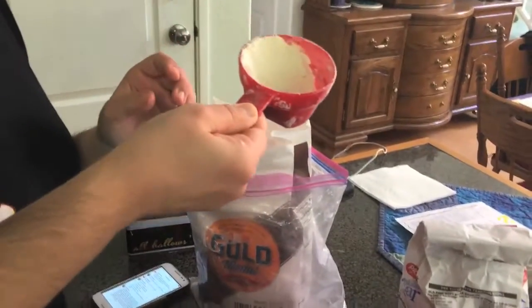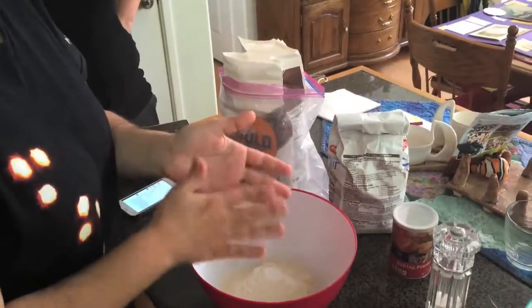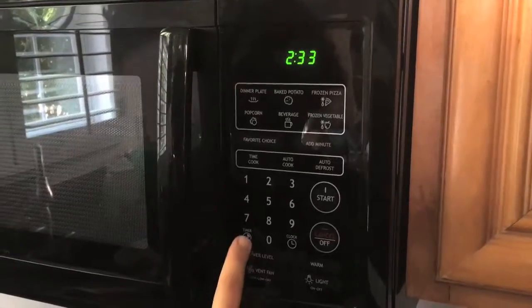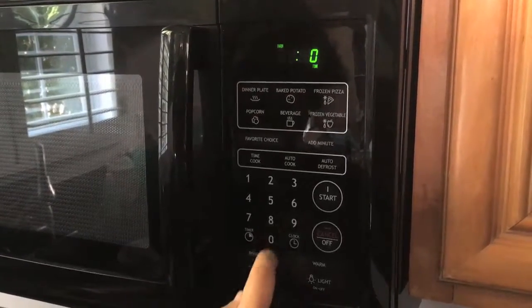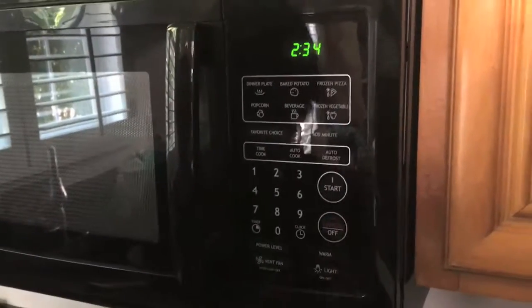Don't sneeze on our food. We used as much. Don't spill it. Then we throw some over our shoulder to get in the eyes of the devil. Oh, that's 8 seconds. All right, we're going to try the cookies that we made. That was like in my face.